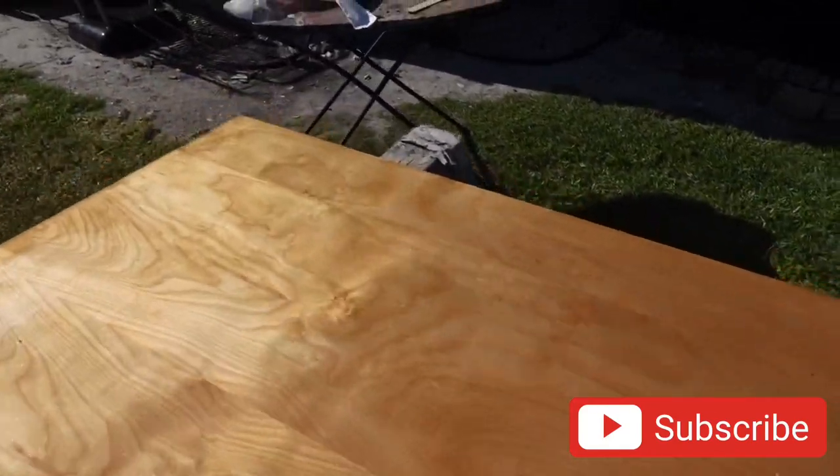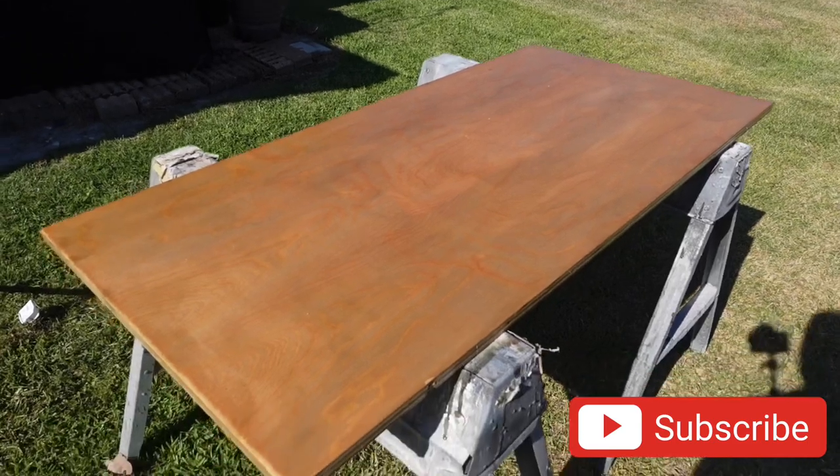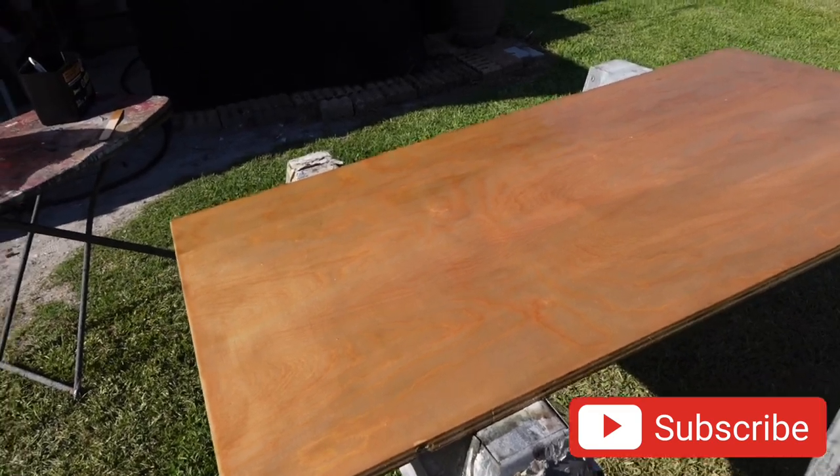So this is pretty much what we're looking for before we actually throw the bed liner on it. I actually left a piece of wood outside when I was doing one of the projects, and when I left that piece of wood outside and it rained, the birch actually absorbed water faster than what MDF did. So I already know for a fact if any water were to get on this birch, that'd be it for it — rest in peace, man.